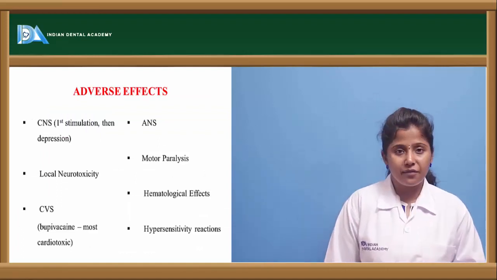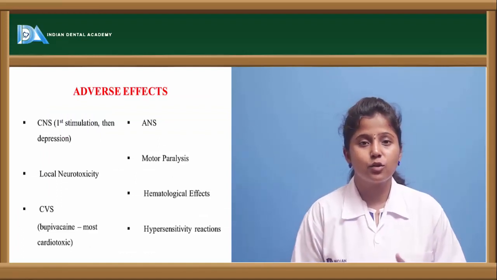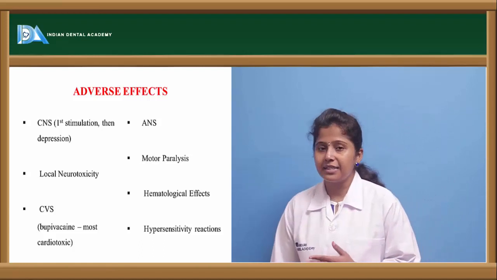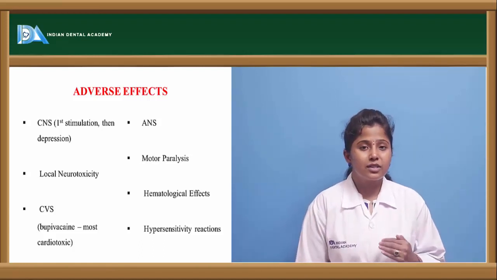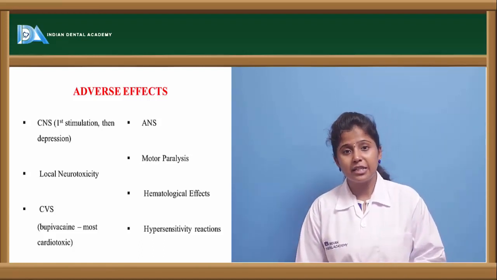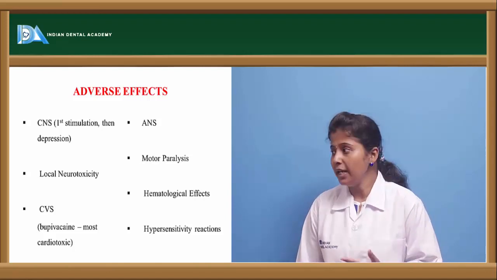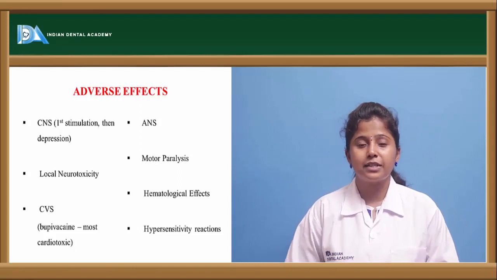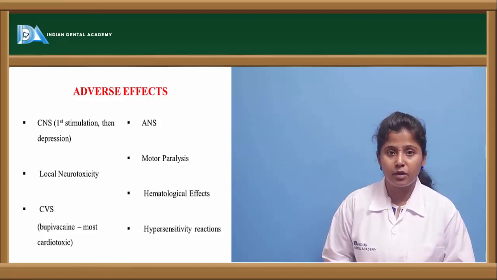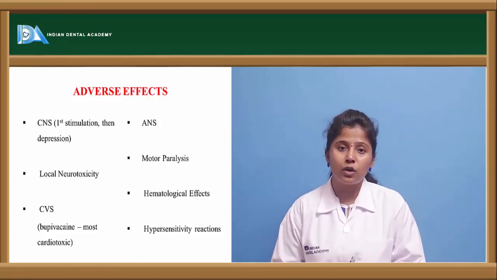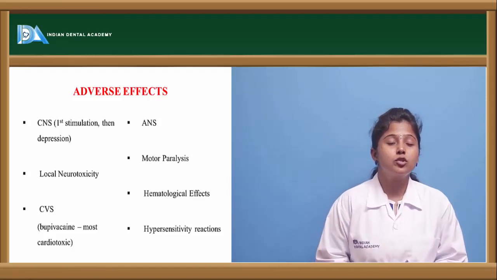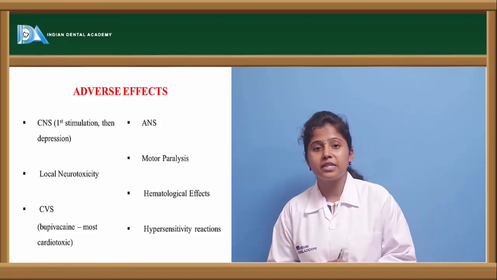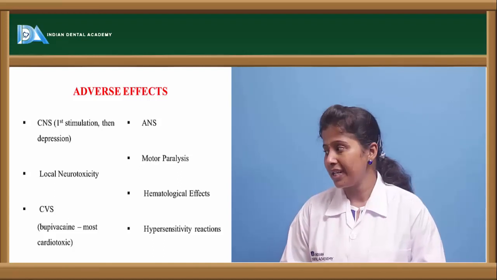Let us see the adverse effects of these local anesthetics. First, they cause CNS depression, in the sense that first they cause excitation of the CNS, followed by depression, and they cause local neurotoxicity. If we apply it to a localized area, it may be toxic to the neurons or nerves present in that localized area.